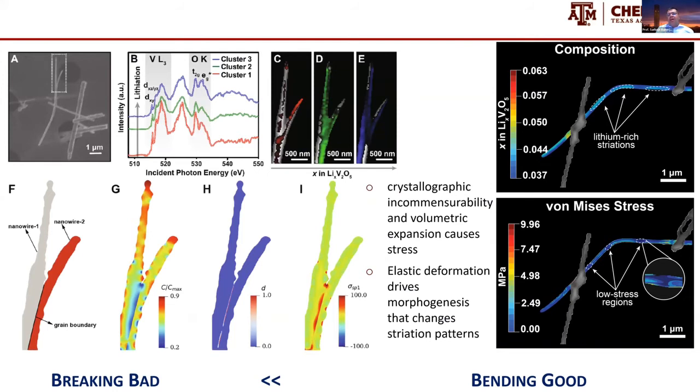So one thing we quickly found is that bending a wire using curvature allows us to really carefully control these lithium rich and lithium poor domains and establish regions of low and high stress. And bending wires in the right way so that they can dissipate stress is much better than having them break in a bad way, right? This is an example of cohesive delamination where the wire is breaking instead of bending, right? So bending good, it allows you to survive instead of breaking bad.